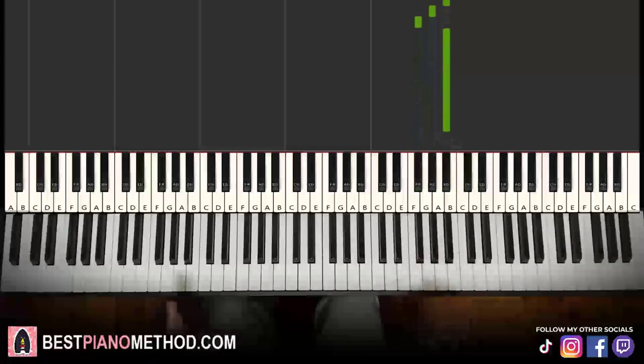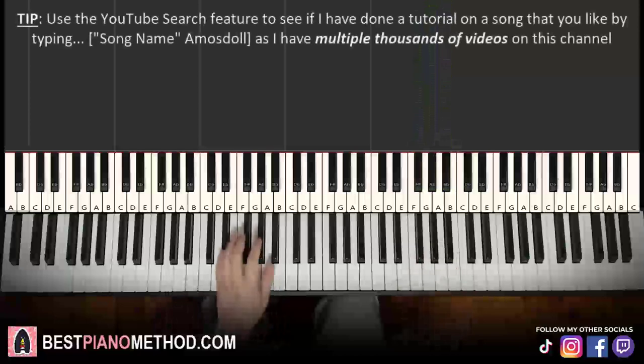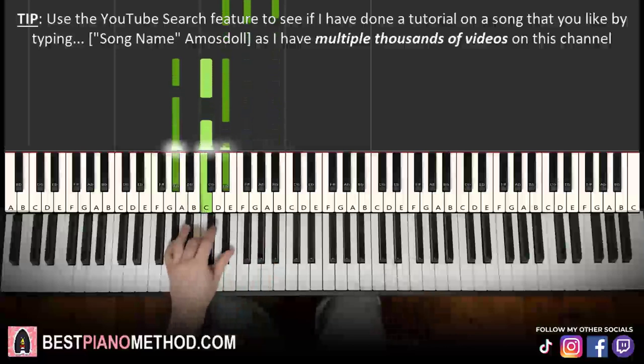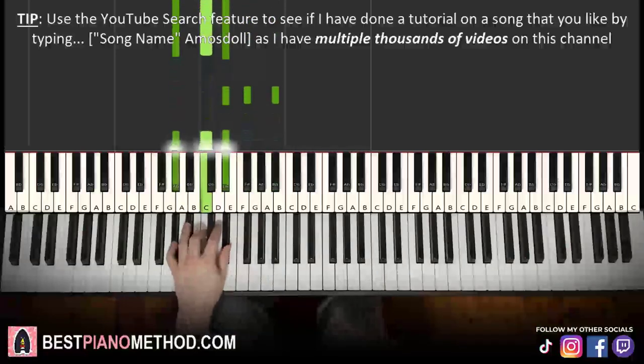That's it for the right hand. Left hand, we have two chords here. The two chords are E flat minor, which is E flat, G flat, B flat, and the second chord is A flat major, which is A flat, C, E flat. So with these two chords in mind, two hands together goes like this.